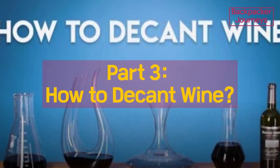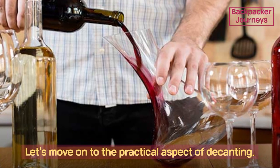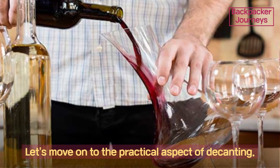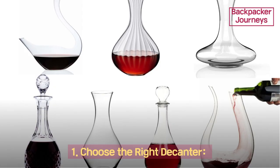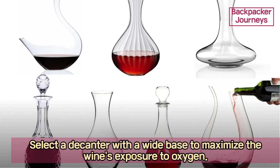How to decant wine? Let's move on to the practical aspect of decanting. Here's how you can do it. Step 1. Choose the right decanter. Select a decanter with a wide base to maximize the wine's exposure to oxygen.